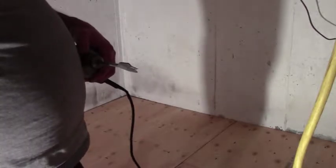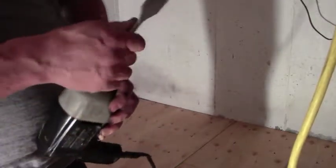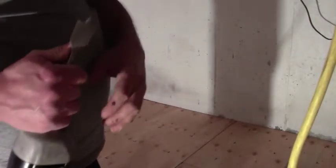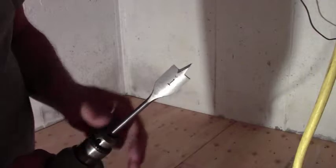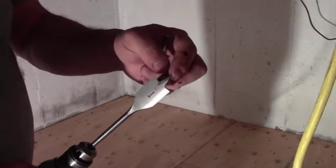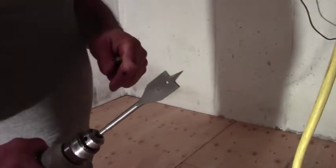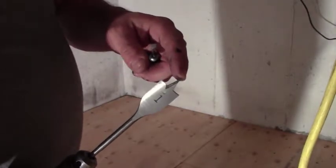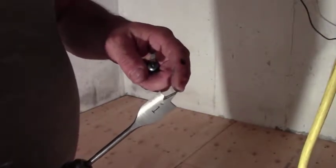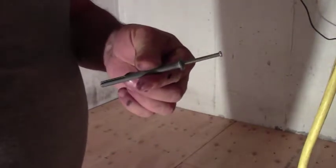Now, we used 3/4 inch plywood for the floor, and this will actually give us about 1/2 inch for the head of the Zamac pin to grab. The spade bit, of course, is a really wide bit with a small tip for piloting, and we're going to use that pilot hole later to line up for drilling through the concrete with the concrete bit, and after that we're going to be using these Zamac pins.